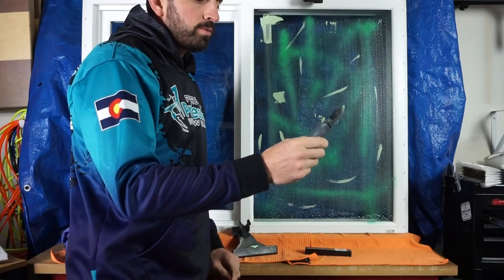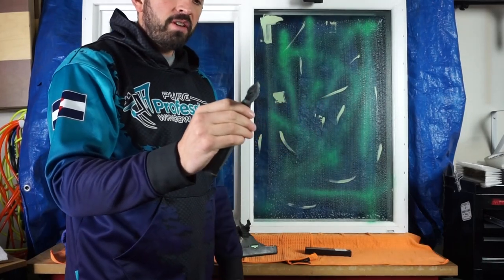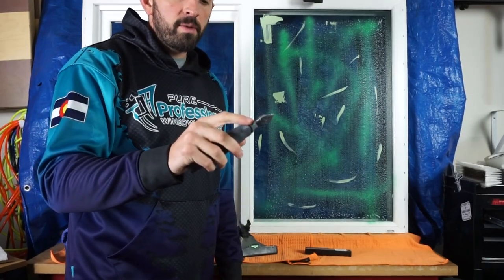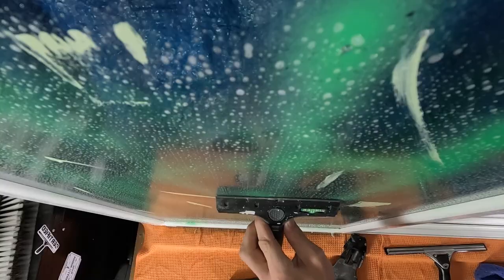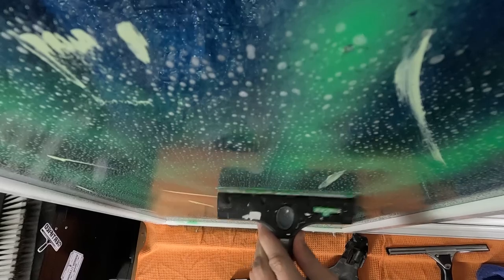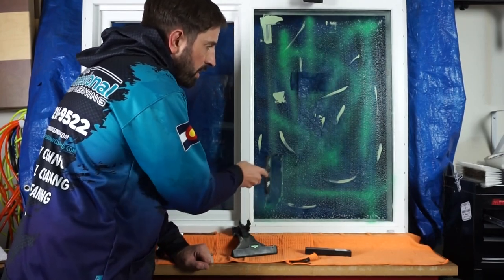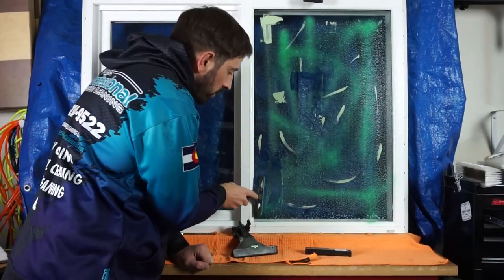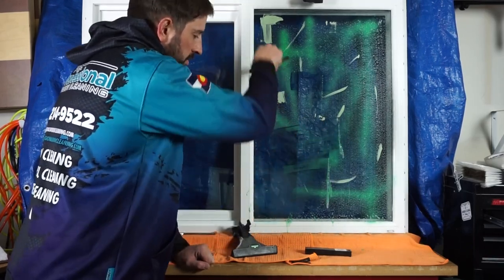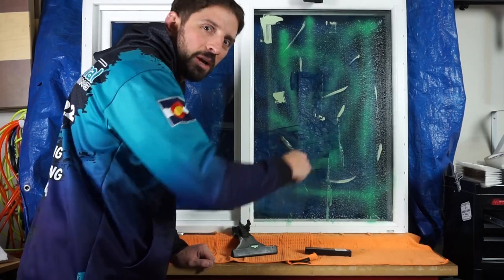Take your scraper and let's scrape. Here's a little tip about razoring: if you hold the razor at a very shallow angle close to the glass, it's going to miss a lot. If you use a more upright angle, you'll find it scrapes a lot more paint off. Play around with your angles — if you're really close to the window less than an inch away it won't scrape much, but if you create a better angle it scrapes more. One important thing: never swirl the scraper on the glass. Always move it in a straight direction — either up-down or side to side — to keep a good path. If you do curves you can cause problems, and you don't want to unnecessarily dig the scraper into the glass.